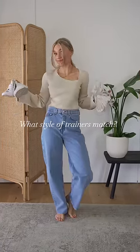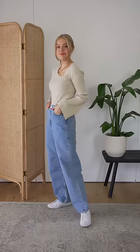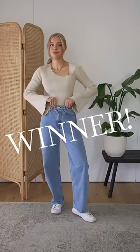What style of trainers should you pair with this look? If I was wearing something slightly more oversized, like a blazer on top, then I think these chunkier trainers would work as it would feel more balanced. Instead, these jeans need a less chunky style of shoe, like the Converse. Like the winning boots, these shoes help to balance out the tighter top.